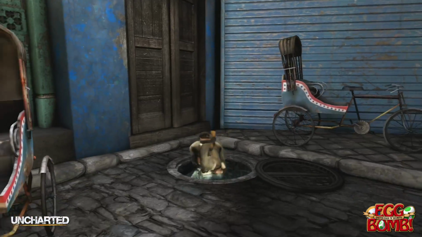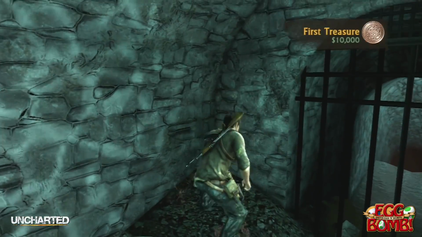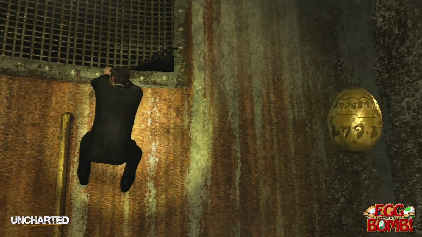The Strange Relic can be found in Chapter 5 The Fortress in Drake's Fortune, and again in Chapter 5 Urban Warfare in Among Thieves, in Chapter 4 Run to Ground in Drake's Deception, and in Chapter 15 Chimera to Ward Off Evil in Golden Abyss.